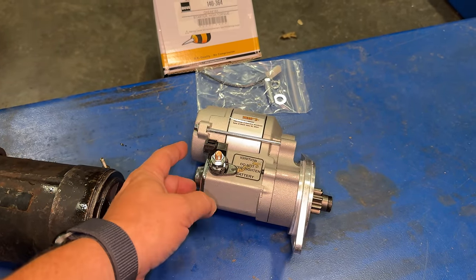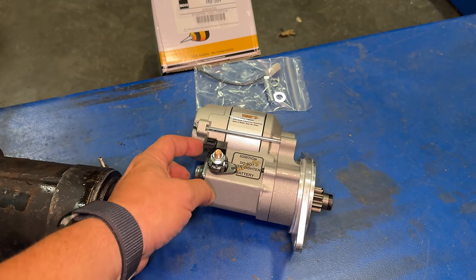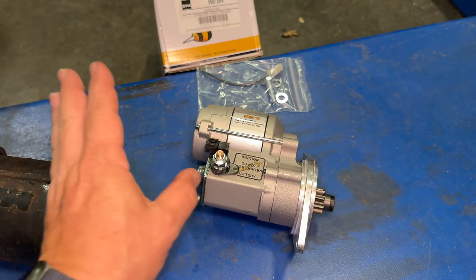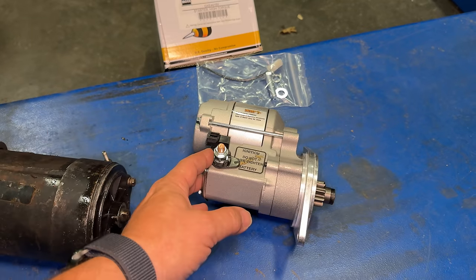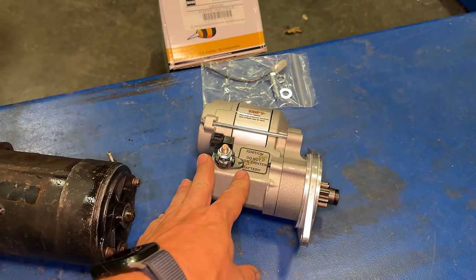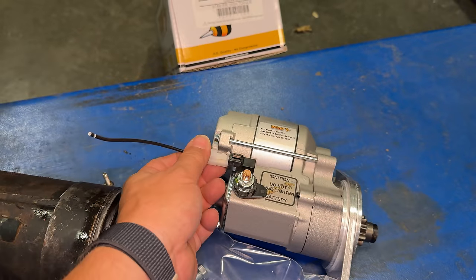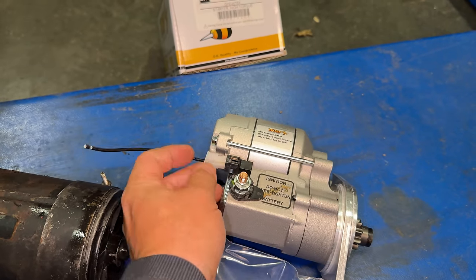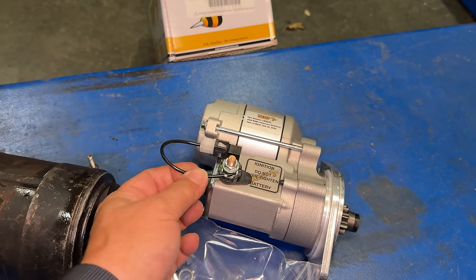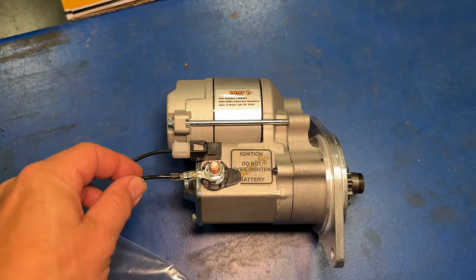You could also run the wire that triggers your other solenoid down to this connection, and then you would eliminate the solenoid that's already on the car and only use this one. But I'm going to keep this stock looking, so I'll be using both solenoids. To do that, I'll be using the wire that they included with this. All I need to do is put a ring terminal on here and attach it there. I have the wire looped around.